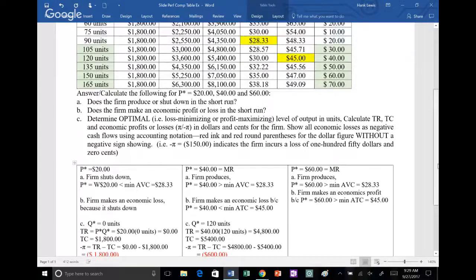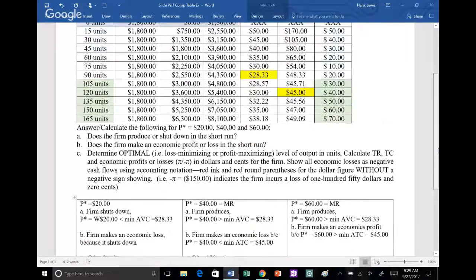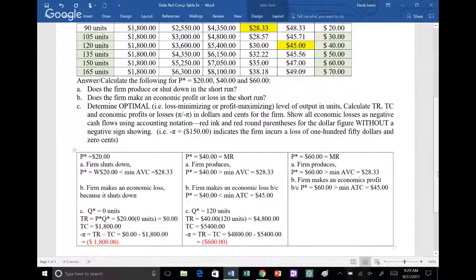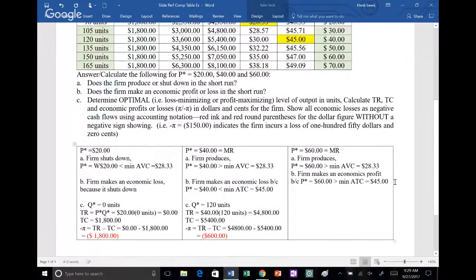Thank you very much. Class, the reason why we didn't choose 90 units is that the firm would have lost a heck of a lot more than $800 if it had used MR equals MC. That rule says you have to produce to use it. And since you're not producing in any of these cases here, for those other values, you cannot use it when the firm shuts down. It has to be producing in order to be able to use general optimization.